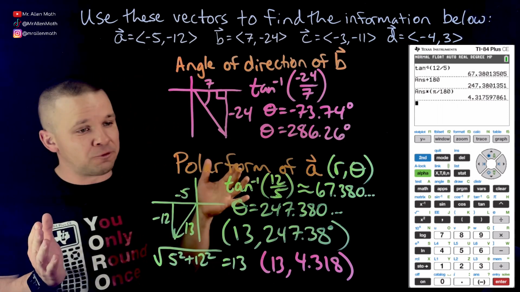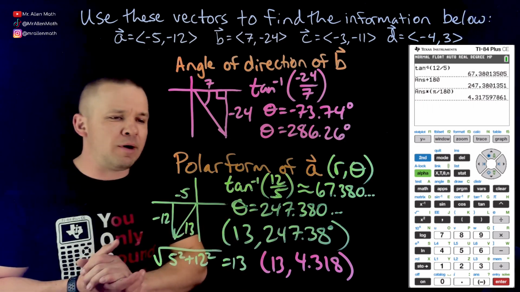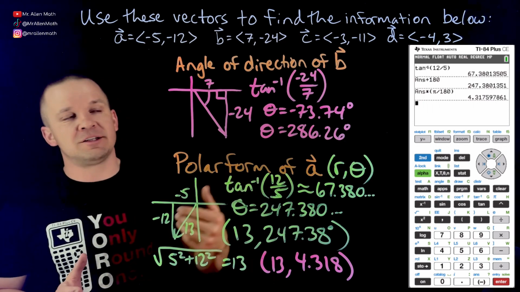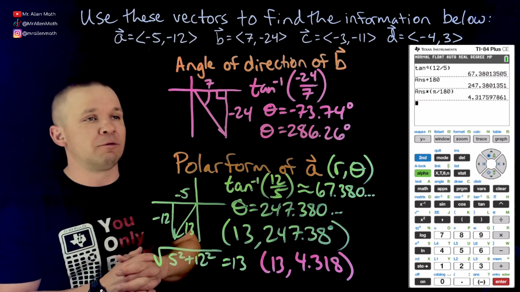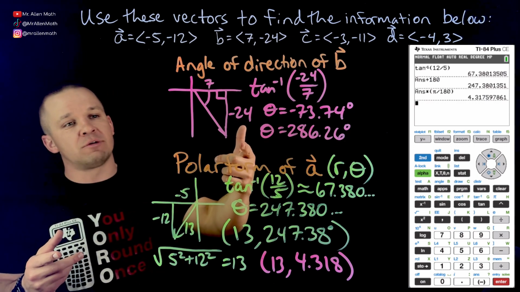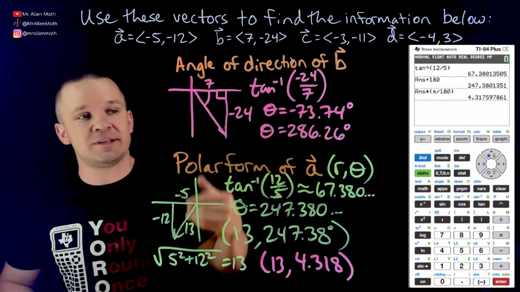Just in case, you never know. They might ask you for radians. I don't know, probably degrees. But anyways, just a fun little throwback to converting to radians from the good old days. Or maybe you hated it. Either one. But there we go, guys. Found the angle of direction. Also polar form, which involves the angle of direction.